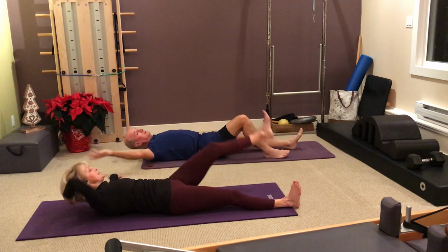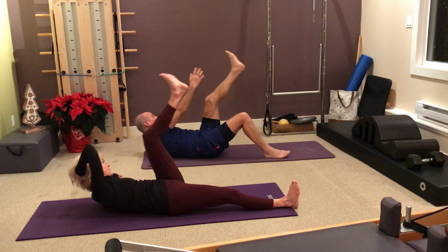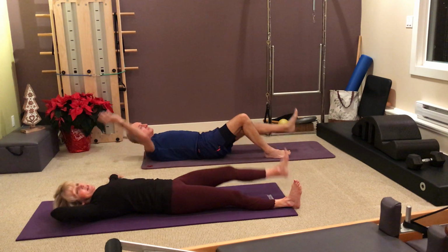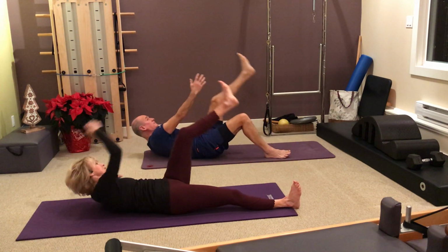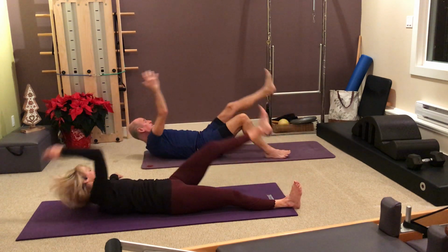Lift up and across. So, I don't recommend you do this after you've eaten your Christmas dinner. Might be a little too much. But you could certainly do it in the morning before your Christmas dinner.